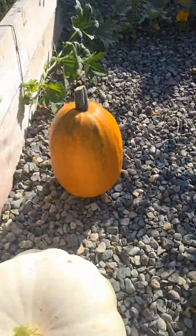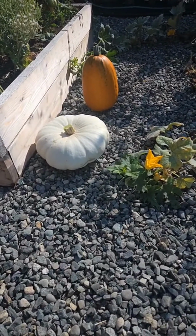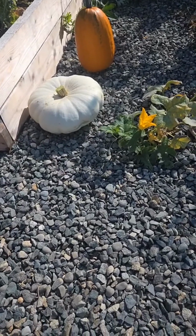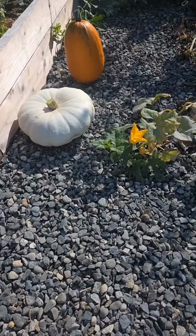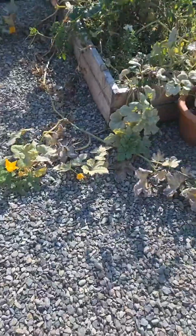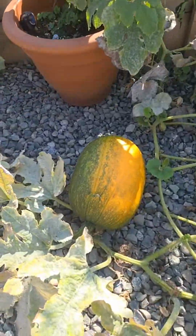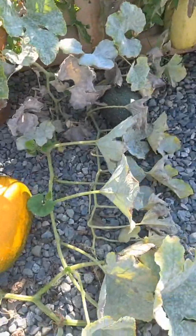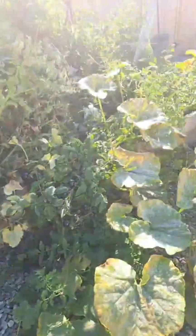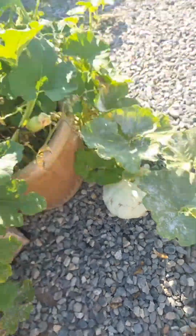Okay, there we go. My two first pumpkins of my brand new garden. I am so delighted. Yes, manure is the best substance for gardening. So amazing. And let's go check out the rest of the pumpkins. Pumpkin number 1, number 2, there's a spaghetti squash. Then we still have this little baby pumpkin, that's number 3.